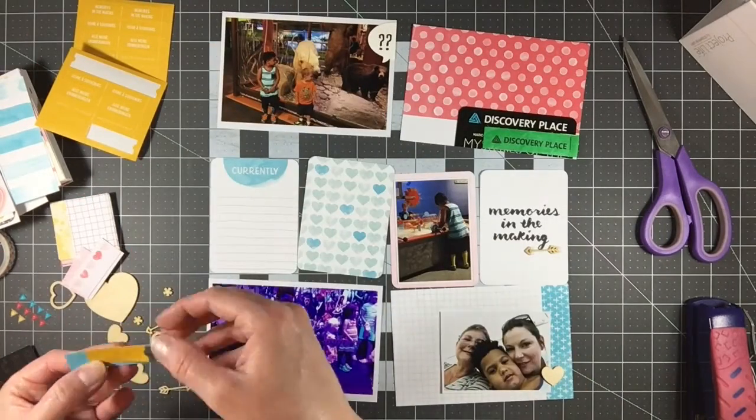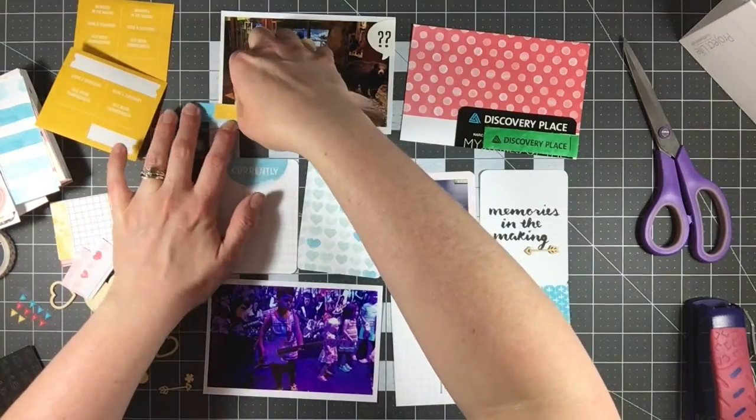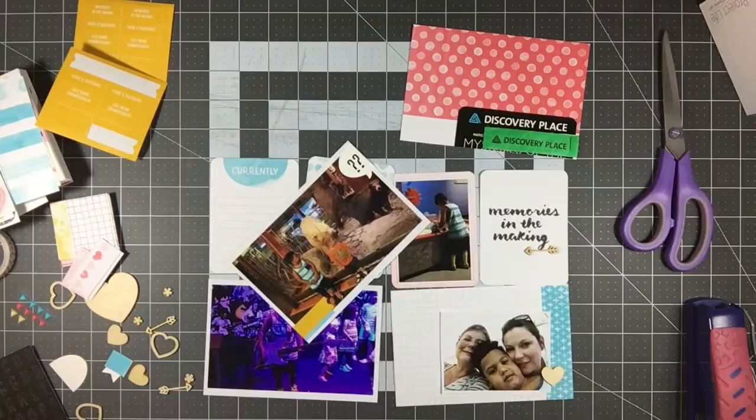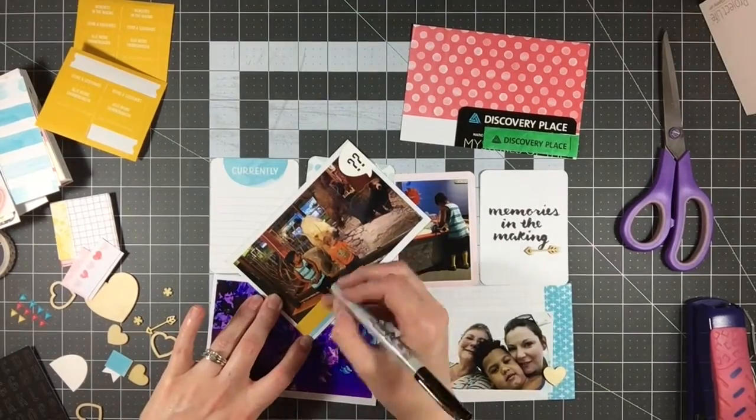So anyways, I don't figure it out in this layout, and I still really like how the layout turned out, so maybe there's nothing missing. Maybe it's just something I was looking for.